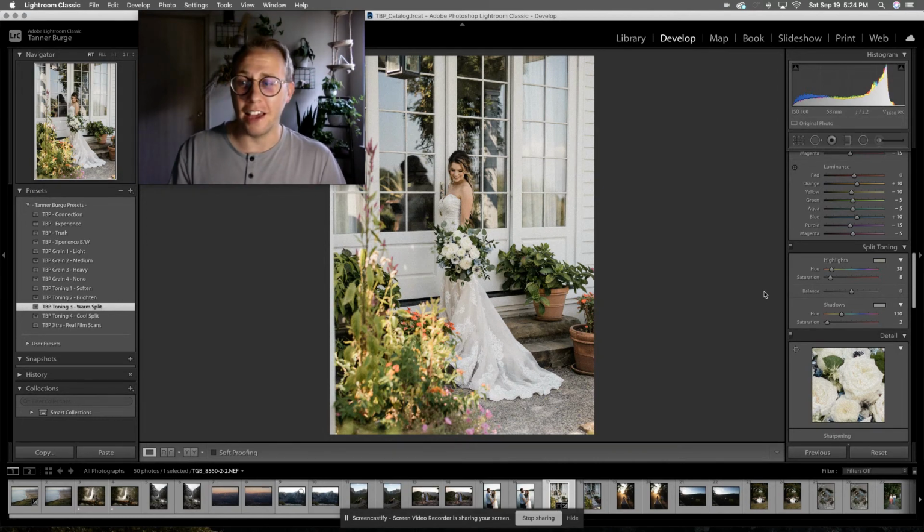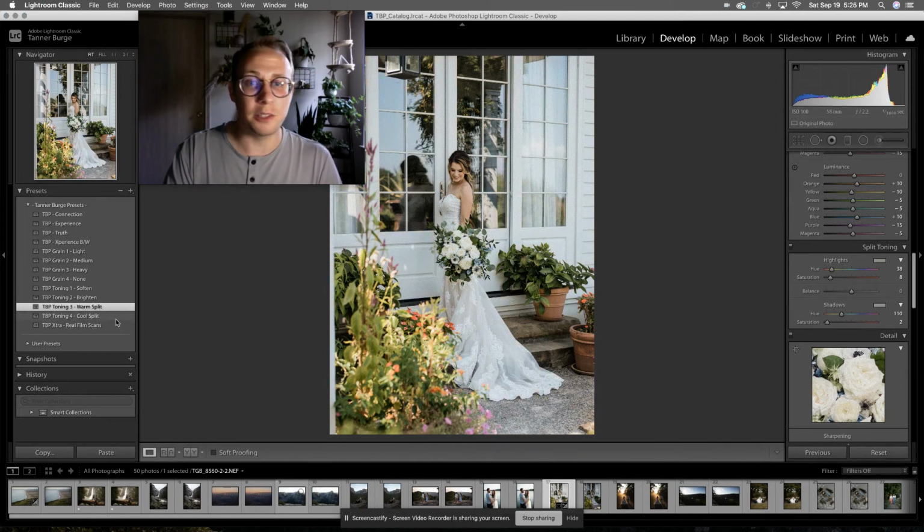Now, I would never add that color at 110. I would never add that hue to the highlights because it's going to make skin just look sick. But adding a healthy, warm glow to the skin gets really balanced and anchored out by a little bit of that green in the shadows. And I also think it just gives it an extra film look. And so here it was without that, and then here it is with the warmth. You can really see it's just faint, but if you put that across all your images in a gallery, it's really going to bring it together and give it a really cool consistency.